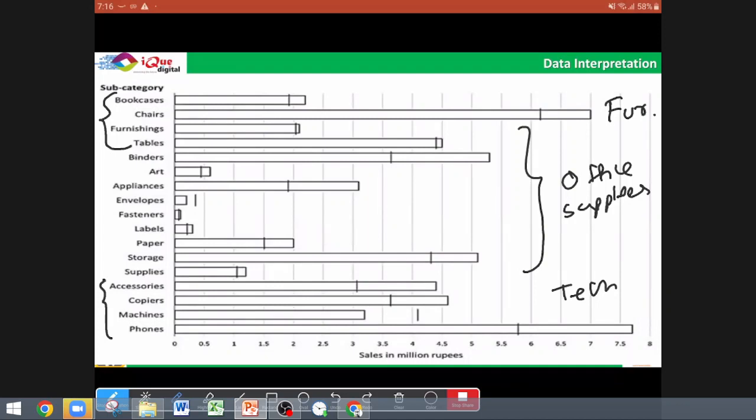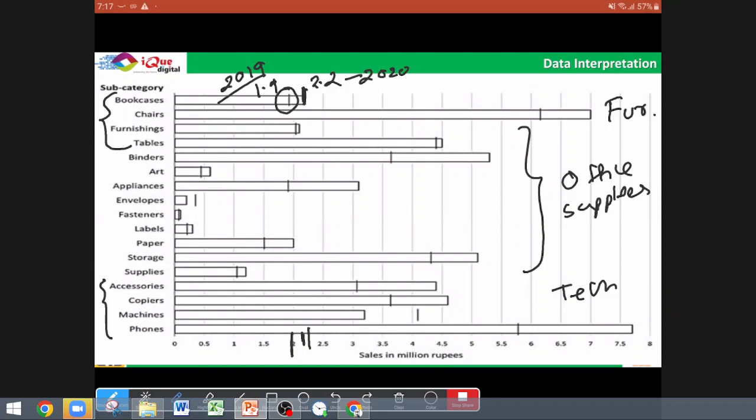So if I want to go for bookcase in 2020, so this number, if I take it, it is somewhere here. So between 2 and 2.5, but little less than half. So I could roughly take it as 2.2. So 2.2 will be the data for the year 2020. And then there is a horizontal line here, right? And this horizontal line is for 2019, and it is slightly less than the number line here for 2. So this can be taken as 1.9. So bookcases in 2019 would have been 1.9, and bookcases in 2020 would be 2.2.